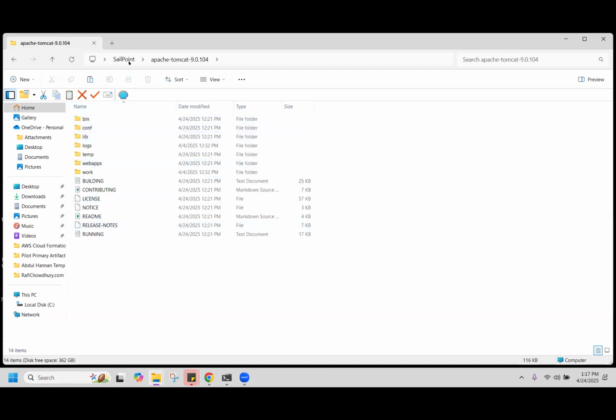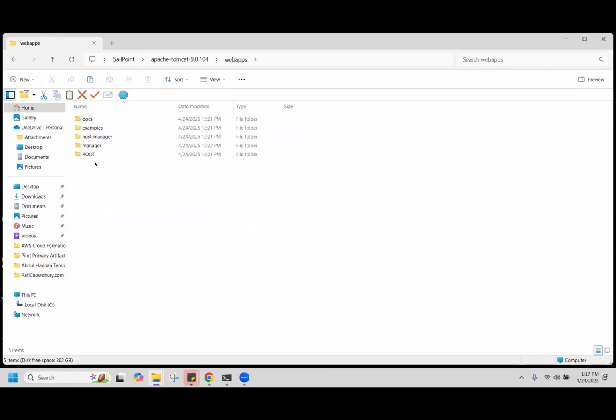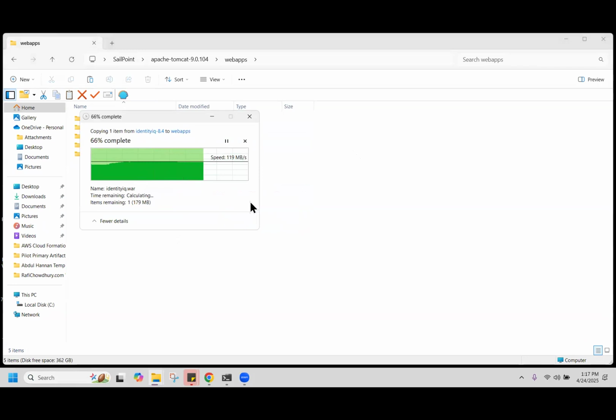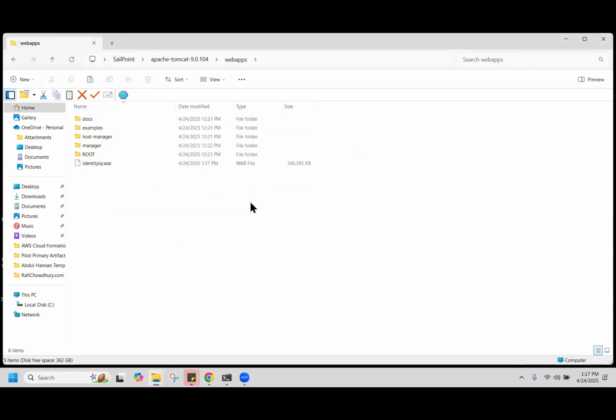Go to Tomcat, go to the webapps folder. Copy and paste it here. Now we placed the SailPoint software in the server.